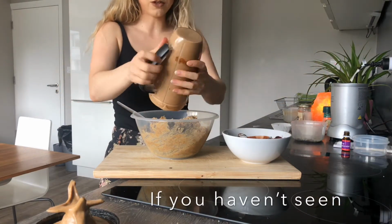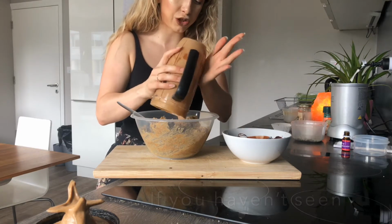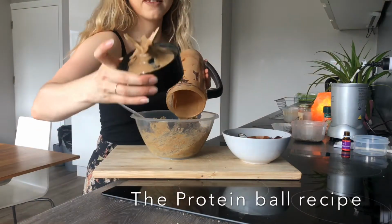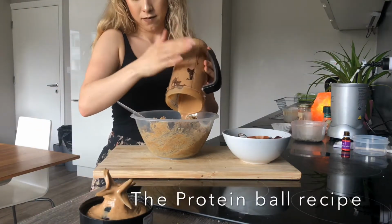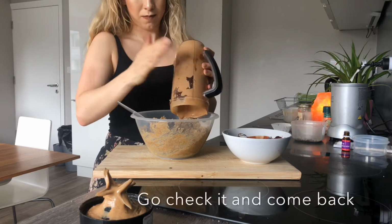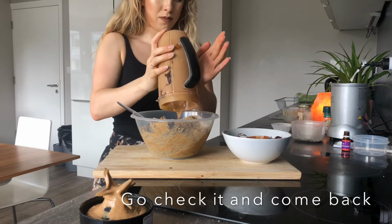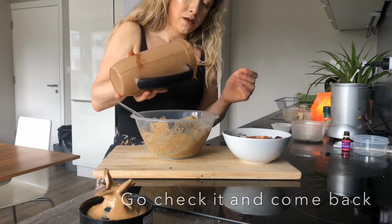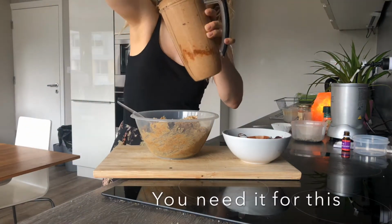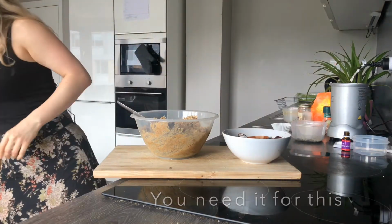Yep. Now, don't worry if you don't get absolutely all of the mixture, because I'm going to show you a good recipe with the leftover of what's in here and what's on there. So just try and get most of it, but then leave the rest in there like that. And you can pop it in the fridge or pop it to the side for now.